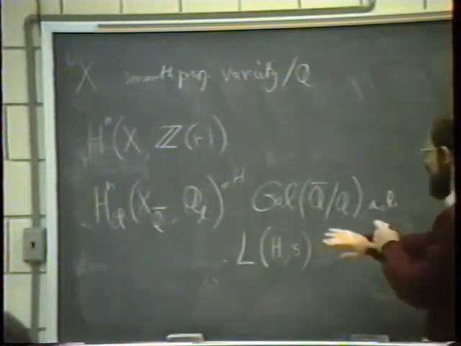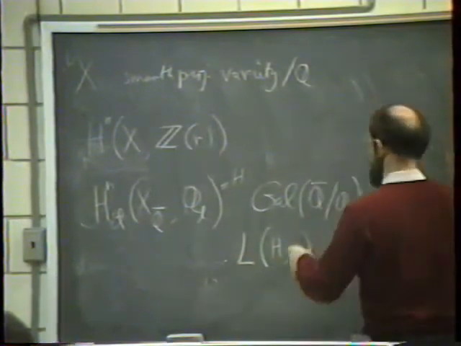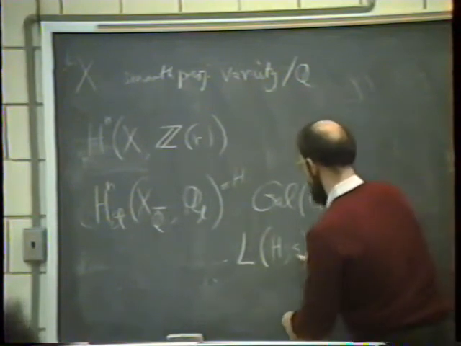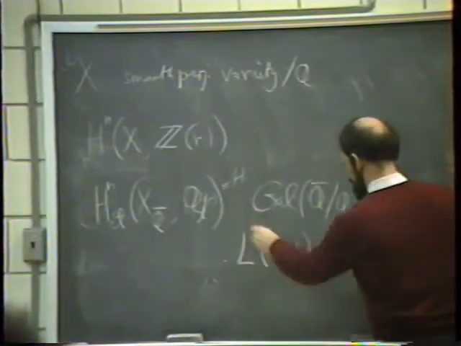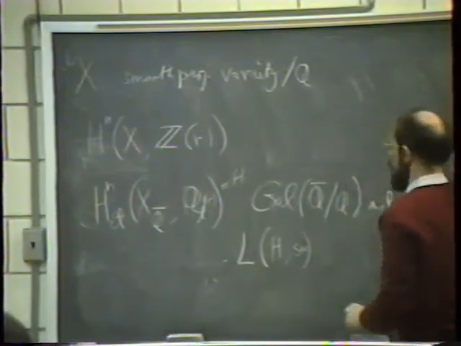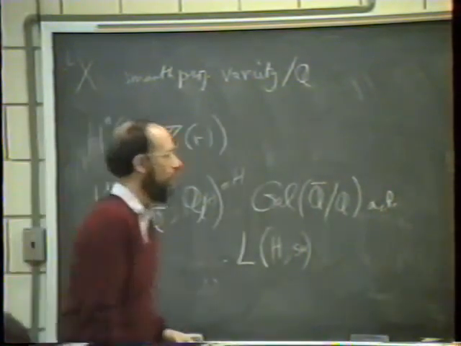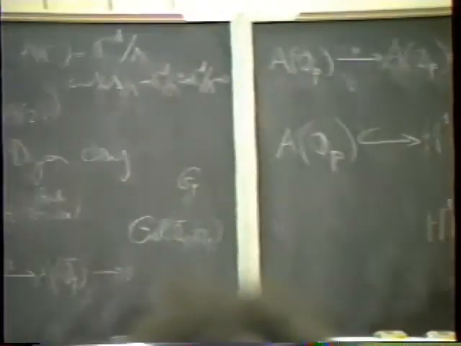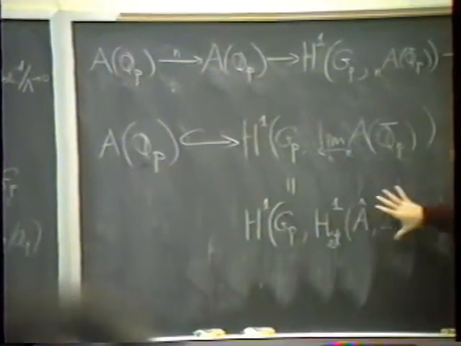I'll give an example at the end of the lecture, but I don't want to get too much into it. But the point is that the R here is just a placekeeper for the S. So if I twist by R, then the resulting S is translated by R. So the R that appears here should be just thought of as a twist or a placekeeper. But when you go through this business, what you find is that the points, the thing that I want to measure to get my Tamagawa number, sit inside this kind of thing.